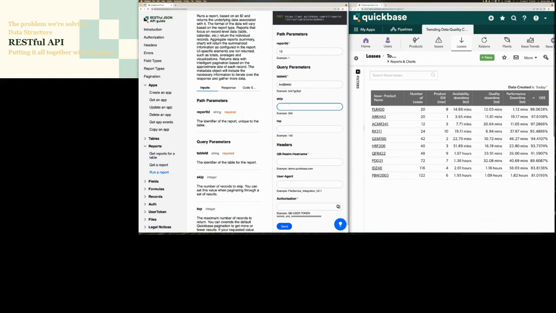Skip is important for paginated responses. If you're querying a lot of records, we're not going to take a lot of time to bring all 1 million cells back to your user. What we'll do is chunk those up into discrete pages that you can then iterate through to, again, help with the performance of your scripts and your requests and your processes.